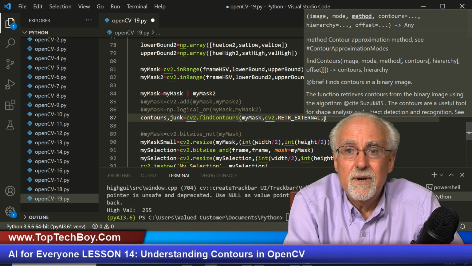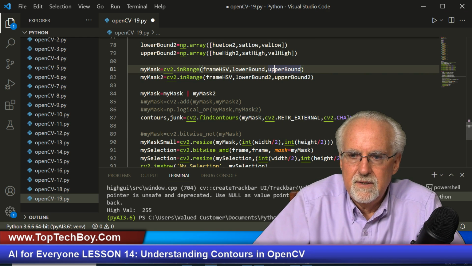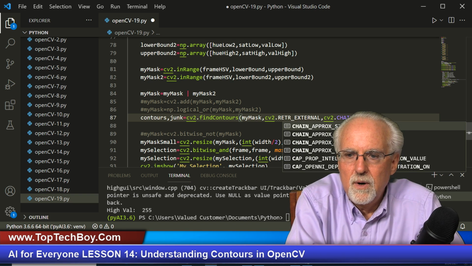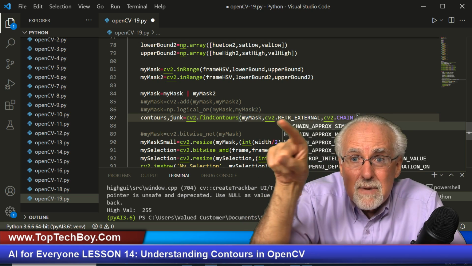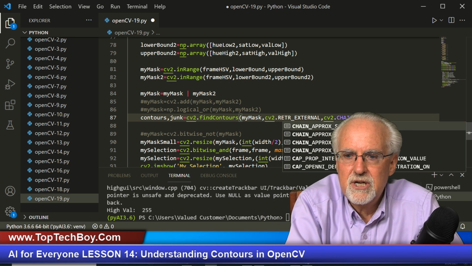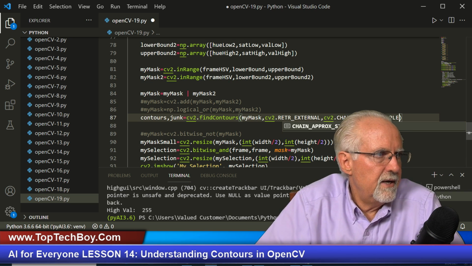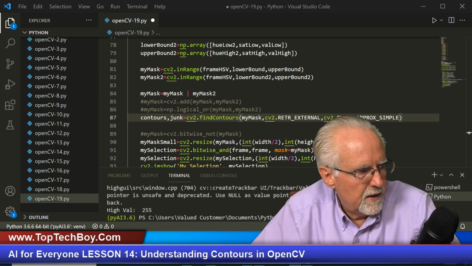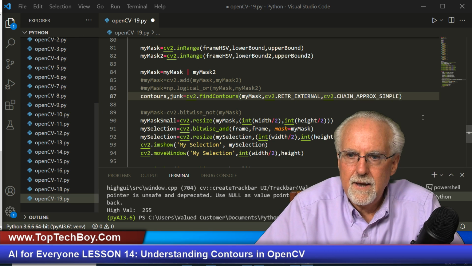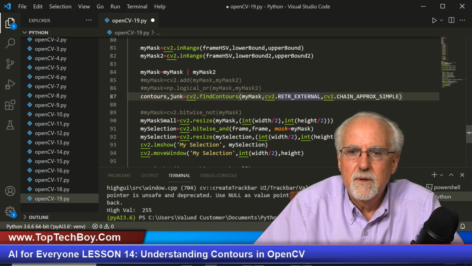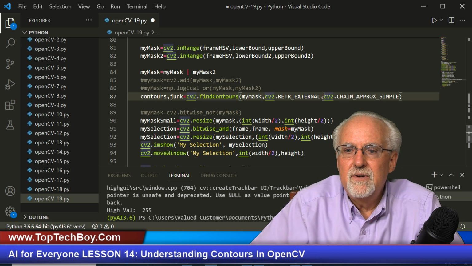Okay. Now I also want to tell it cv2.chain, and that's kind of like, what are we going to do with all of this data. I don't want every single pixel all the way around. That's too much data. I want it to just give me an approximation with fewer pixels. So I'm going to say chain approx simple, like that. Let's make sure you can see that. Okay, chain approx simple. Does that make sense? So my mask is where I look for the contour. When I return the contours, I only want the outside ones. I don't want ones that are inside of other ones. And then don't give me every single data point.